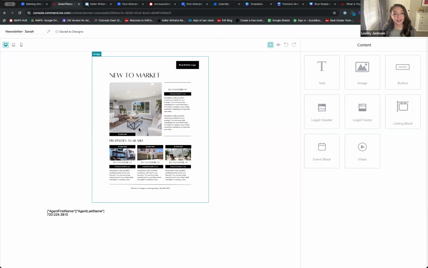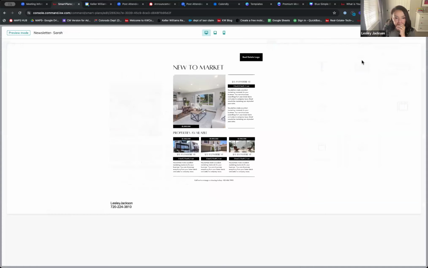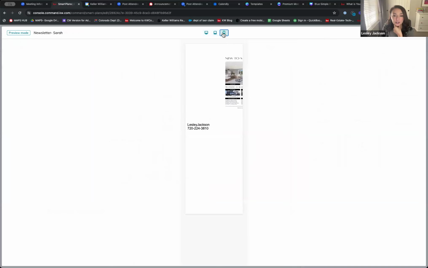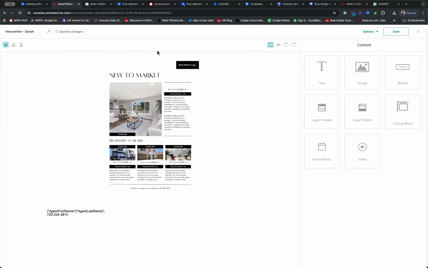So what you could do is just use a newsletter here and then send it to yourself to see what it looks like. And again, if we were to preview it up here, you could go to preview. This is what it would look like on computer. Here's tablet and here's a phone. So yeah, there could be some rearranging in that scenario. Cool. Okay. Yeah, thank you.